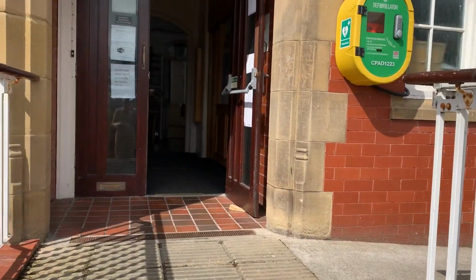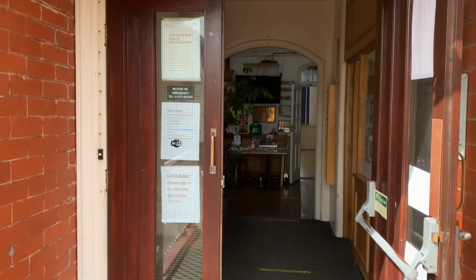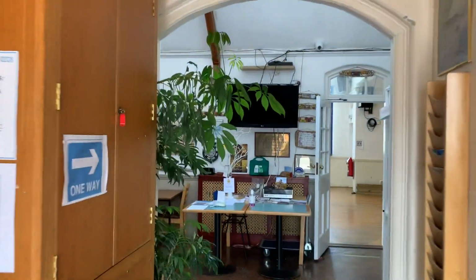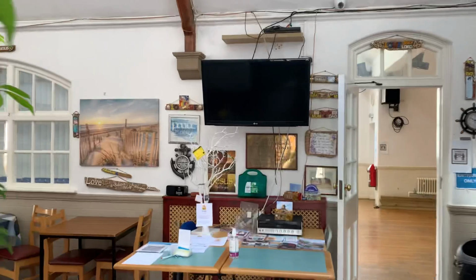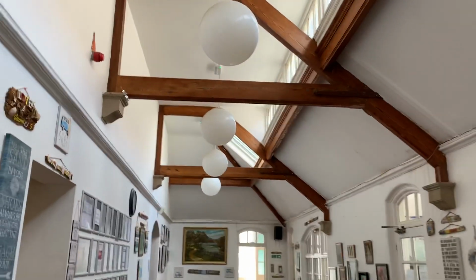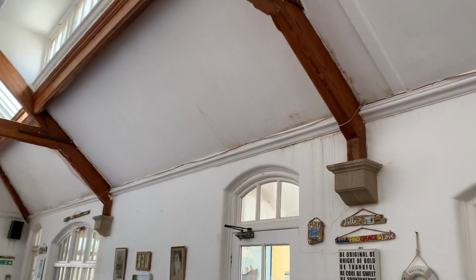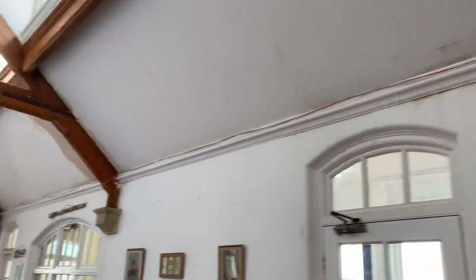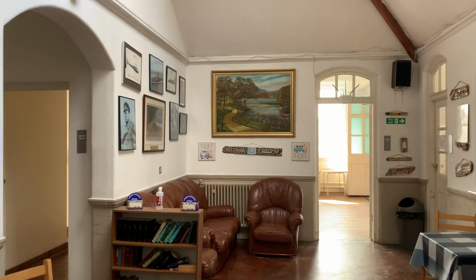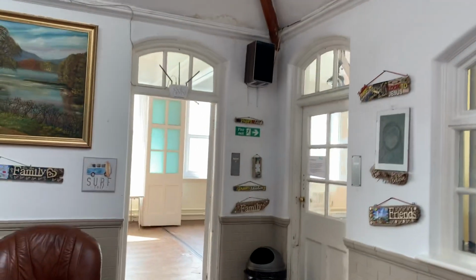Well, you've seen the windows. Inside, it's been repainted, although it's all getting ready for another tickle, because you can see in here the ceiling used to be, I can't remember whether it was blue or yellow, but it was very dark. And you can see that there's been a bit of a leak because it's got a leaky roof. There's a little bit of plastering being done up here. So this is all getting ready for a repaint. We've got some damp up here.